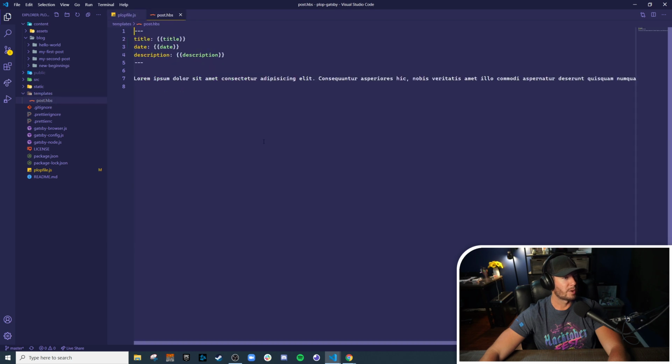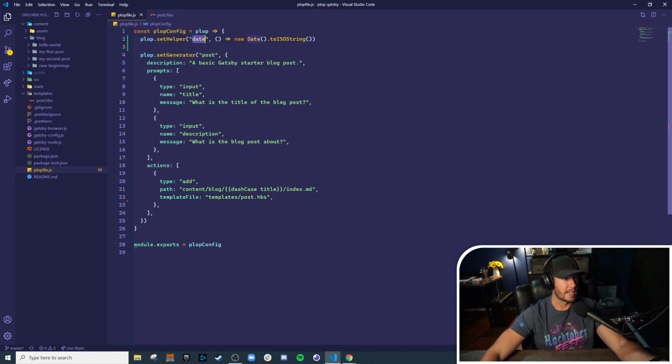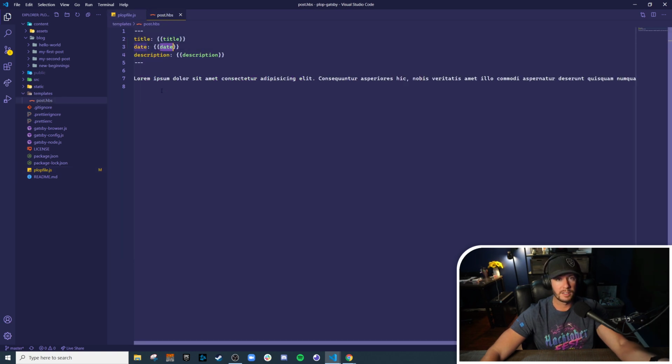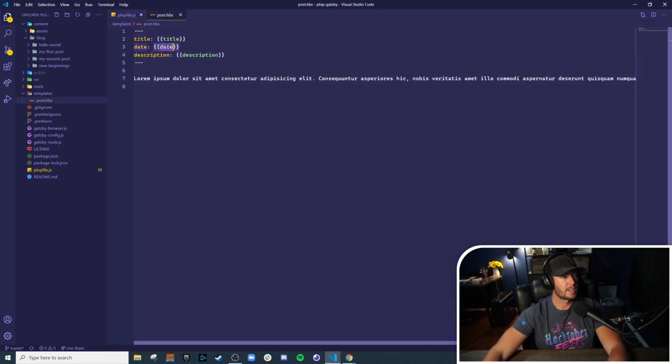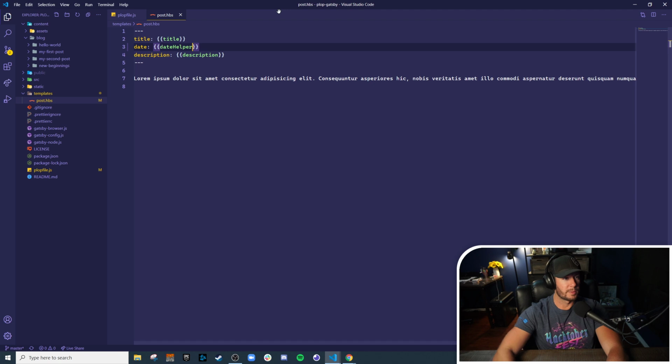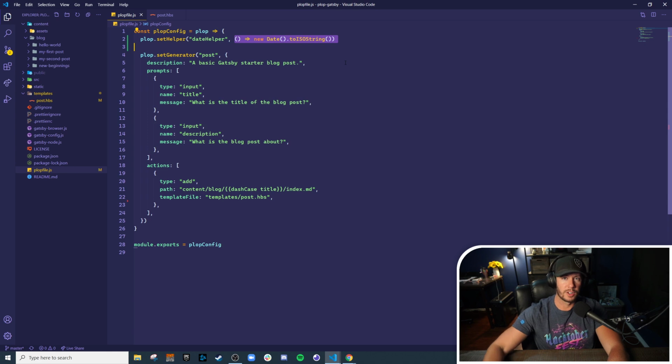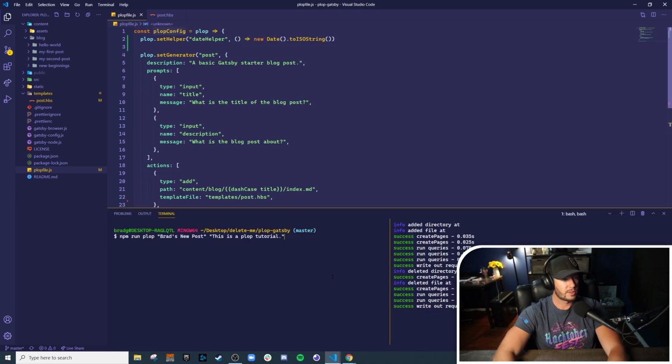So we'll open up our templates post.handlebars. And what we'd like to do here is, well, you see, we don't actually need to change anything. Because the name of this helper is date, in order to call the helper, you can just call it by name here, date. But just for the sake of example, let's call this date helper. And in the handlebars config, we'll call it date helper. So again, all this is doing, there are no arguments here. The argument would go here if there was one. But this is just calling the date helper function and invoking this and taking that return and sticking that right there. So let's run a generator.